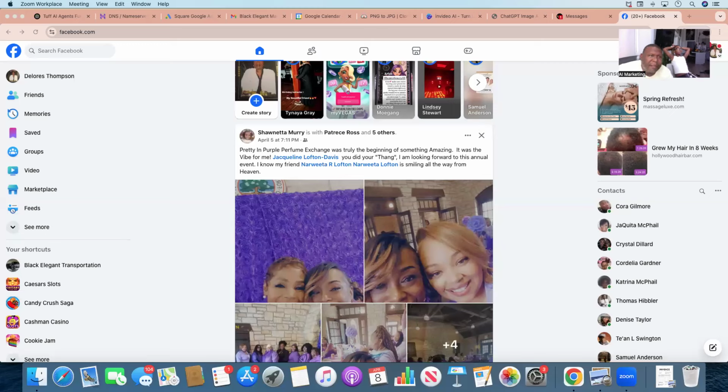And this computer's moving slower than normal. Close this up. Okay, there it is. Okay, so our screen is being shared. So now I'm going to minimize that.